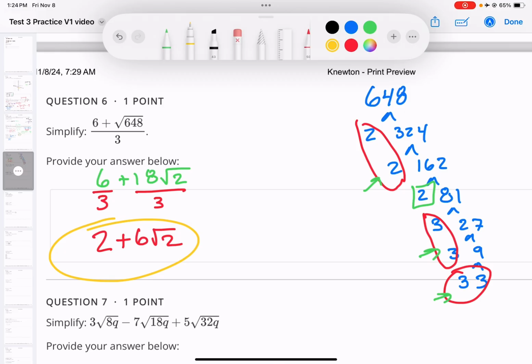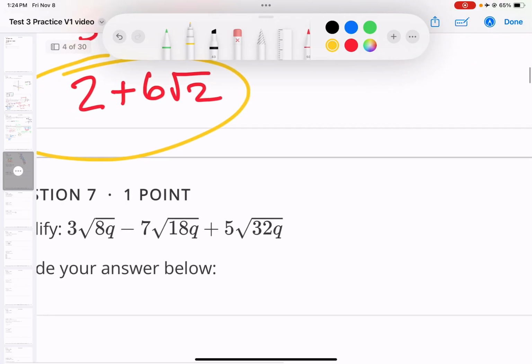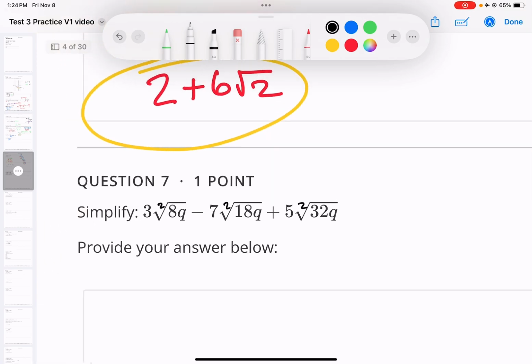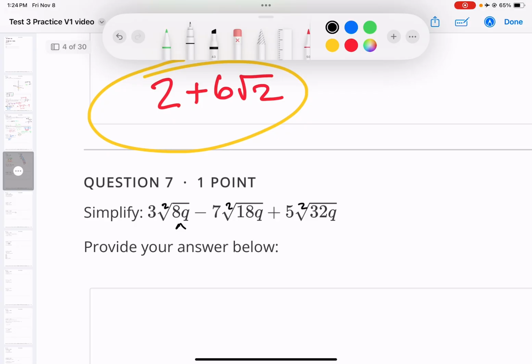Okay, let's move on to the next ones. All right, when I add and subtract radicals, I have to have the same index. And here I have the same index. Okay, these are all square roots. But I also have to have the same radicand, which is the number under the radical. And right now I don't, but chances are I will be able to. So the 8 will split up as 2 times 4, which is 2 times 2. So I can take out one group of 2s, so that gives me 6. I'm a lonely loner. There's not a q I can take out, so it's going to be 6 root 2q.